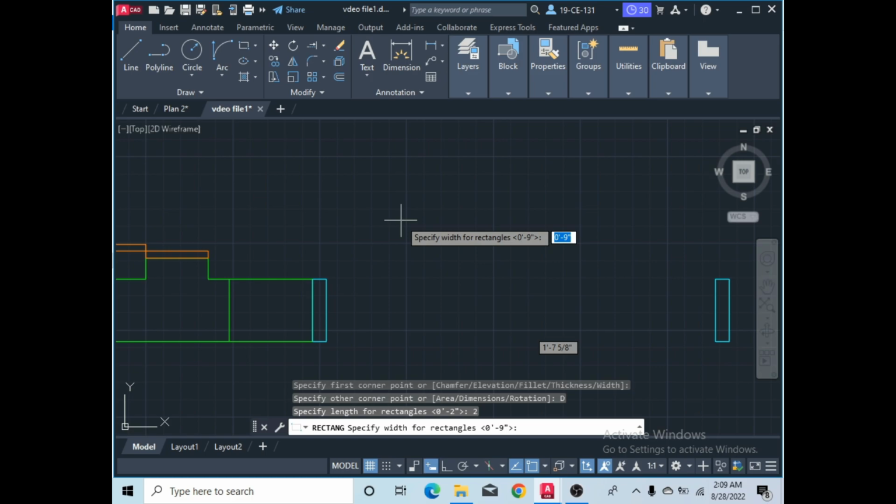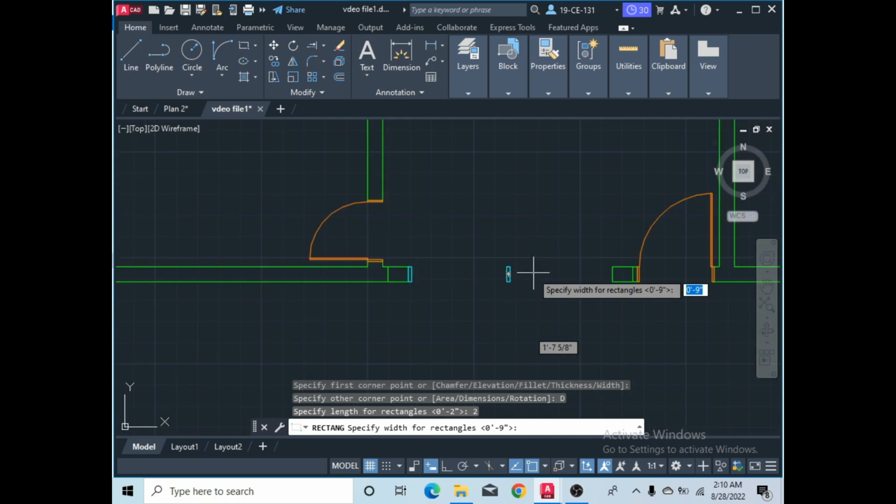After that, it asks you to specify the width of the rectangle. It must be equal to the distance from this point to this point, because your gate will open from this midpoint to this end point, like this, in both directions.